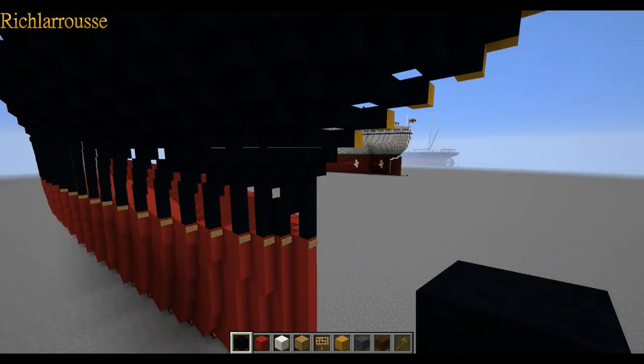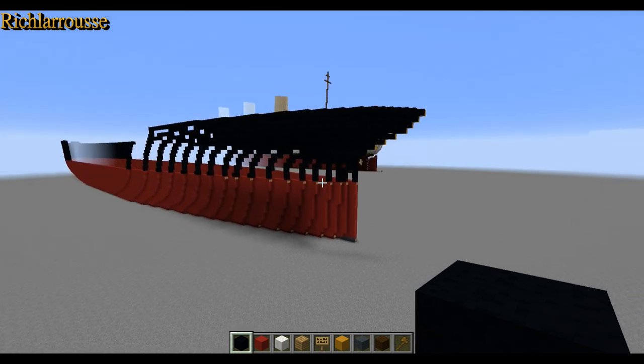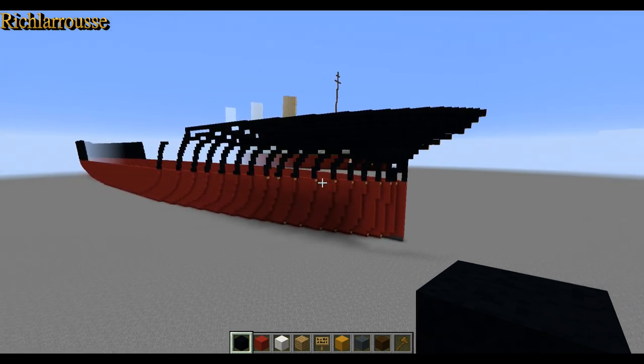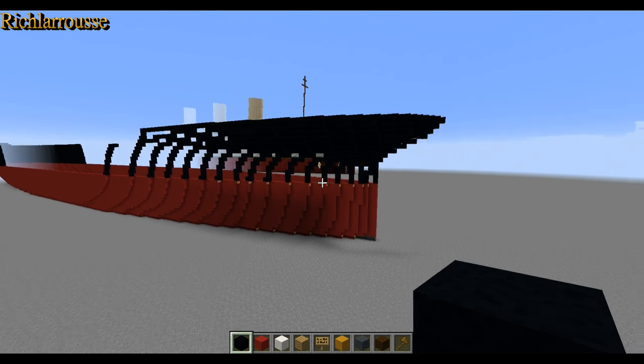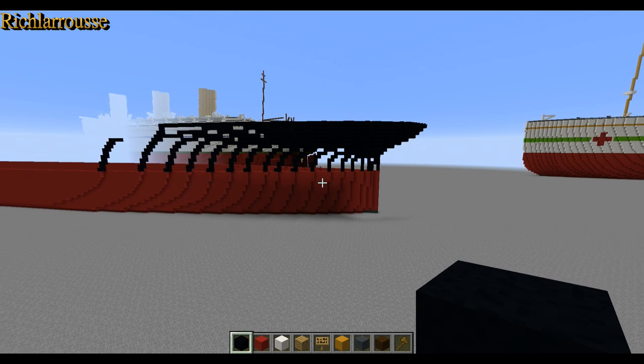And there we go, that's all the sections done in the stern. Although it looks weird, it should look something like that. That is one side anyway. You do the same on the other side, 17 to 0, and it should look all fine. So that is how that should look.